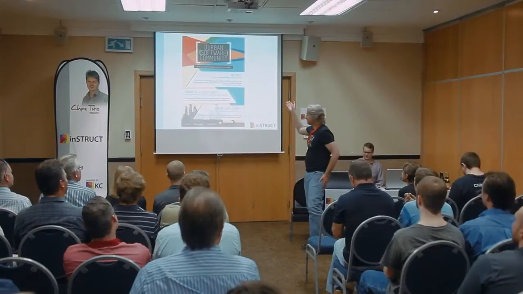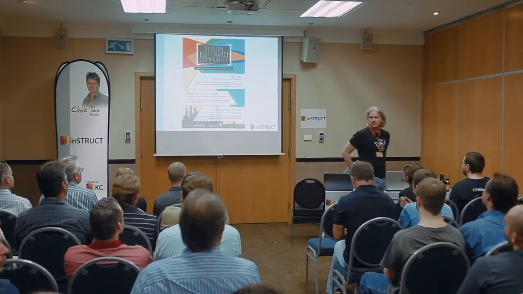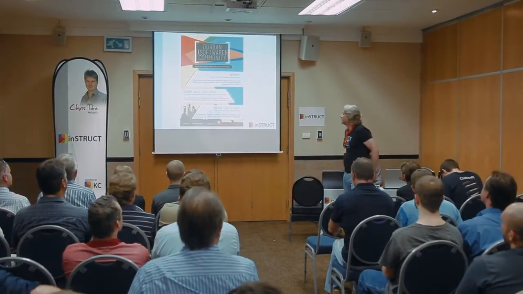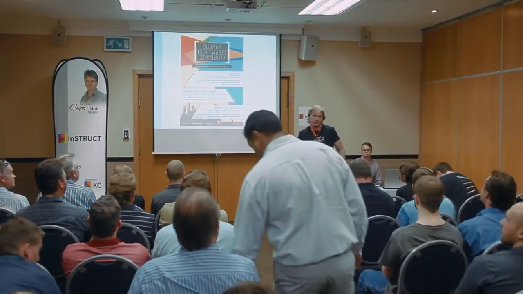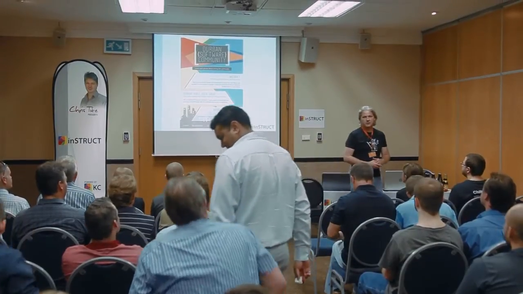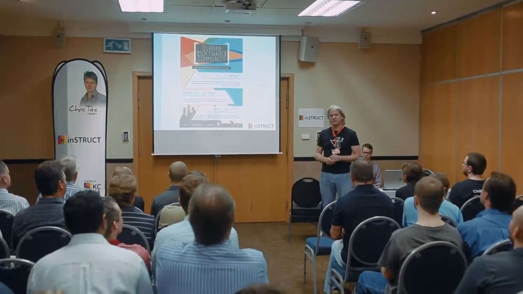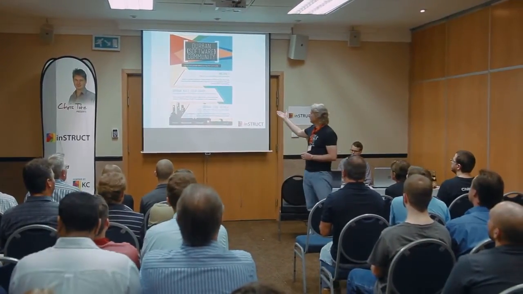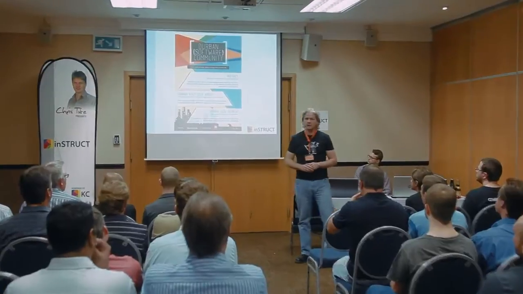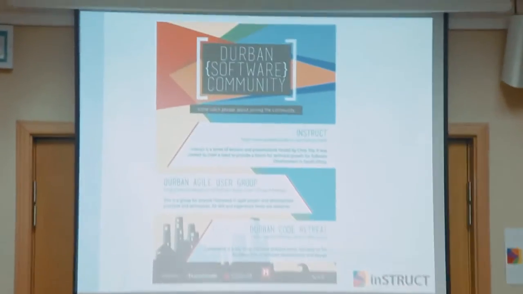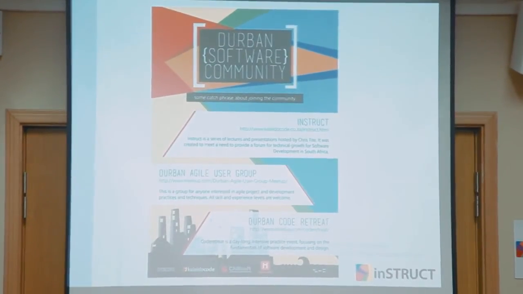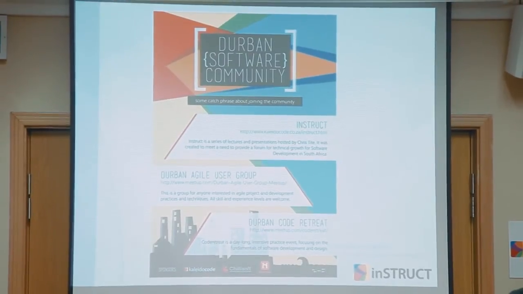Before I get started, I just wanted to draw your attention to the poster on the wall. The Durban software community is getting quite vibrant now, and it's starting to take a lot of shape. I just wanted to make you aware of some of the things that are happening. For the last 4 to 5 years, the Durban Agile User Group has been going, hosted at SA Home Loans every month in alternating formats.